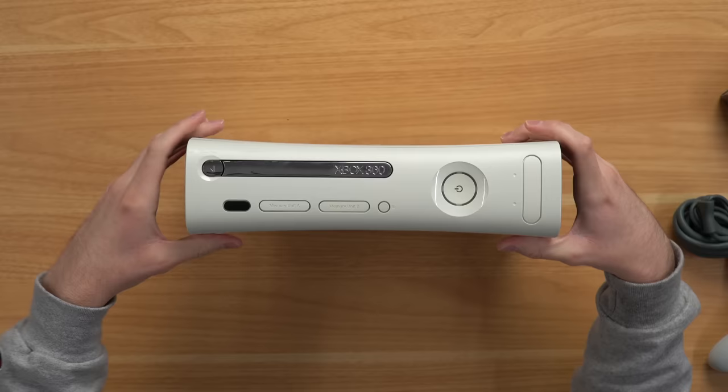I don't know what they did to it but we'll find out later. First thing we're going to do is plug this thing in and see if it even works. I'm going to have to use my own power supply because they gave me the wrong one — that's actually really bad. The fact that they gave me the wrong power supply in a non-HDMI console is not good.